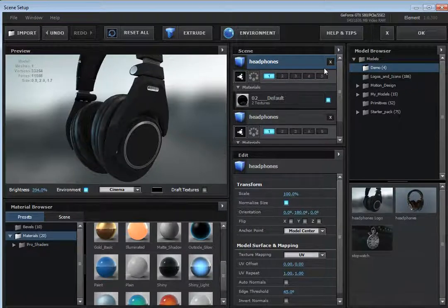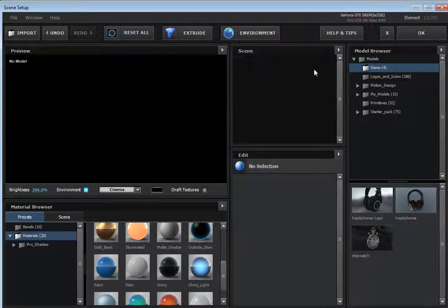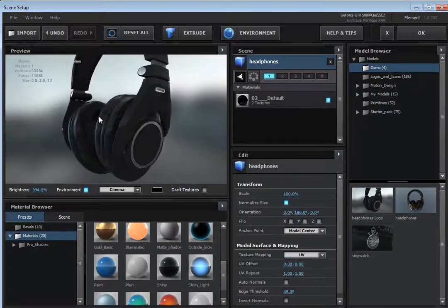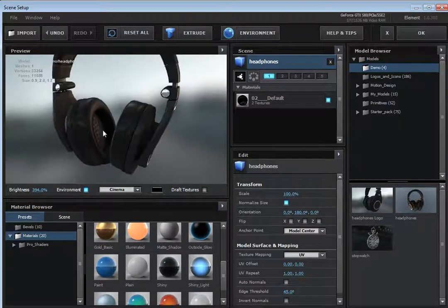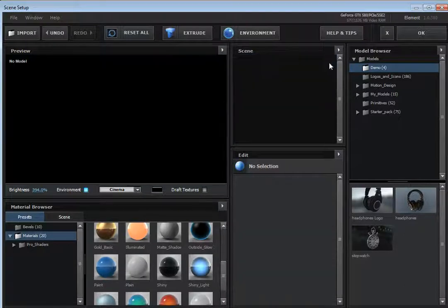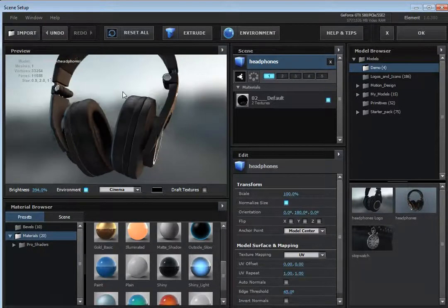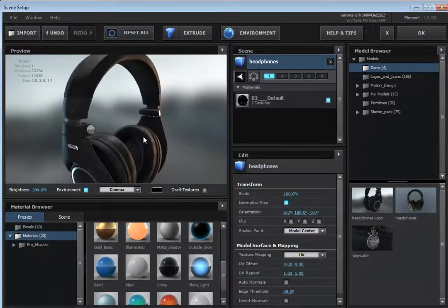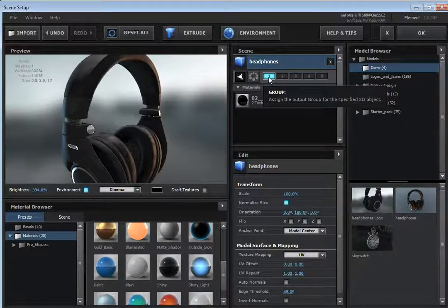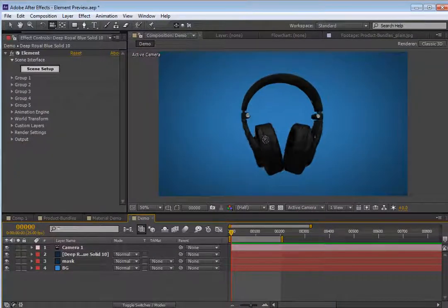And it uses the original OBJ file. So if I were to delete all of this, I can just click on it, and I've loaded it again, and it's ready to go. So here's what I'll do. I'll go ahead and load our headphones as our particle. And the one thing I'll point out is the 1 here. We're using group 1. So let me show you how that works right now. We'll hit OK. All right, so we've got our 3D objects.